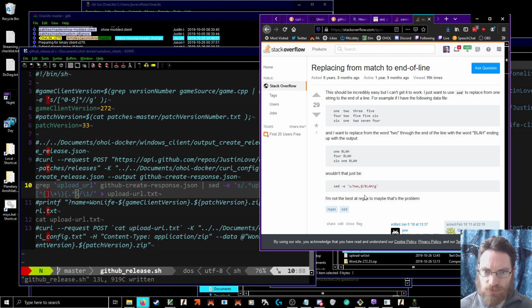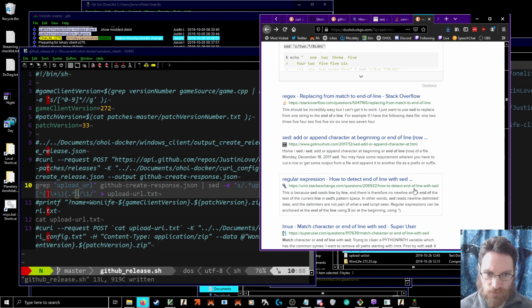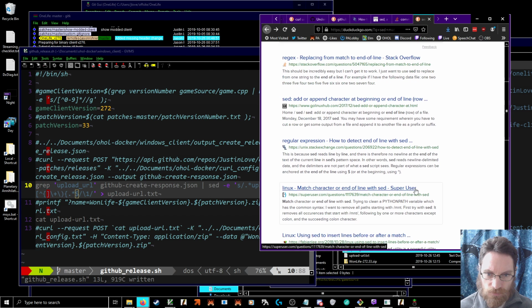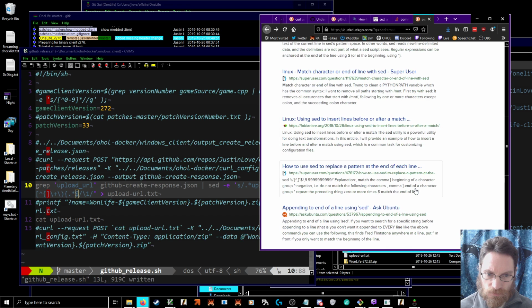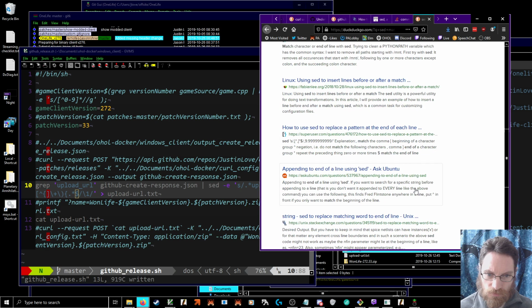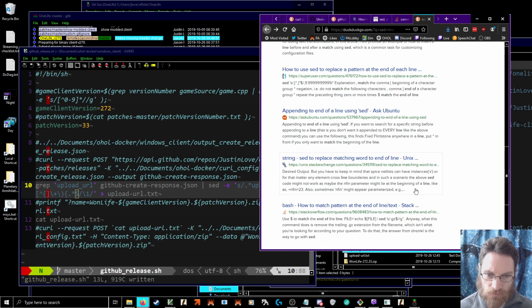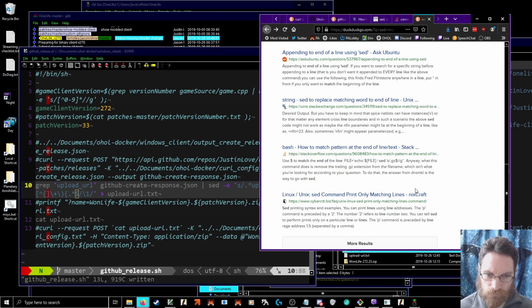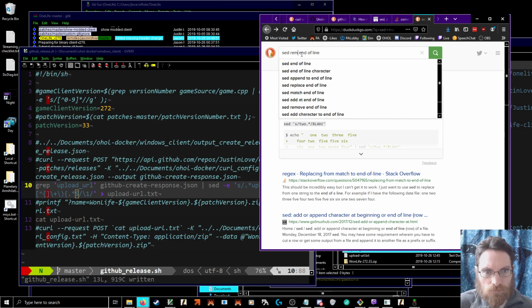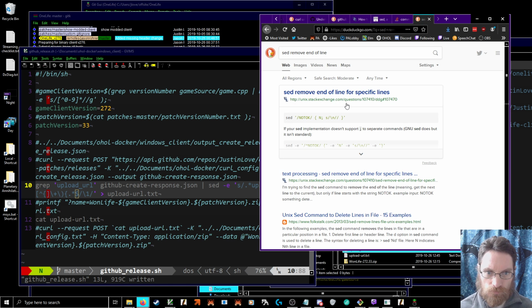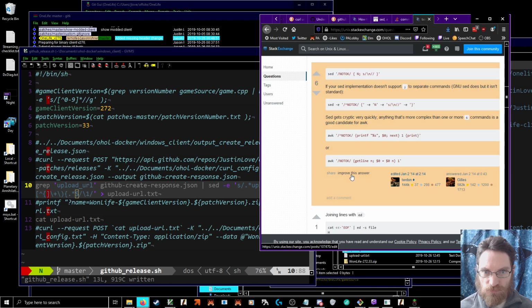Replace one string to the end of the line, but you want to maintain the end of line. Move end of lines from specified lines.